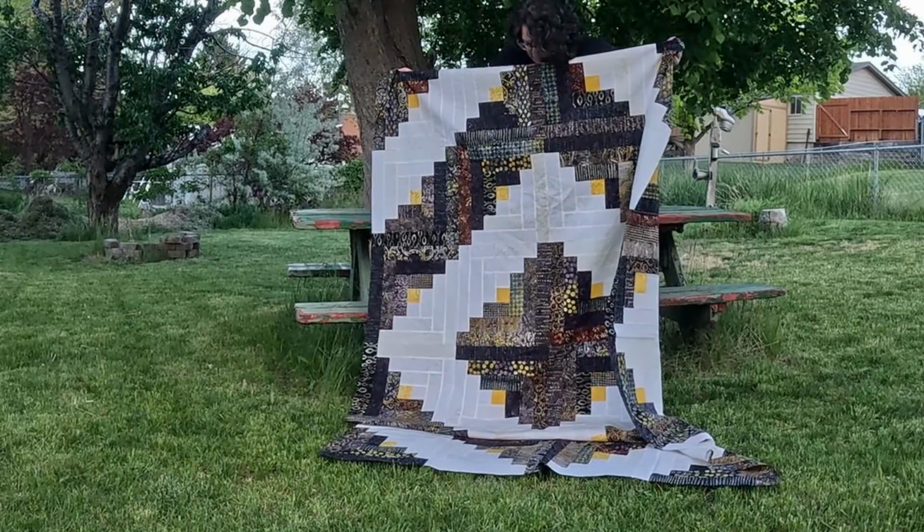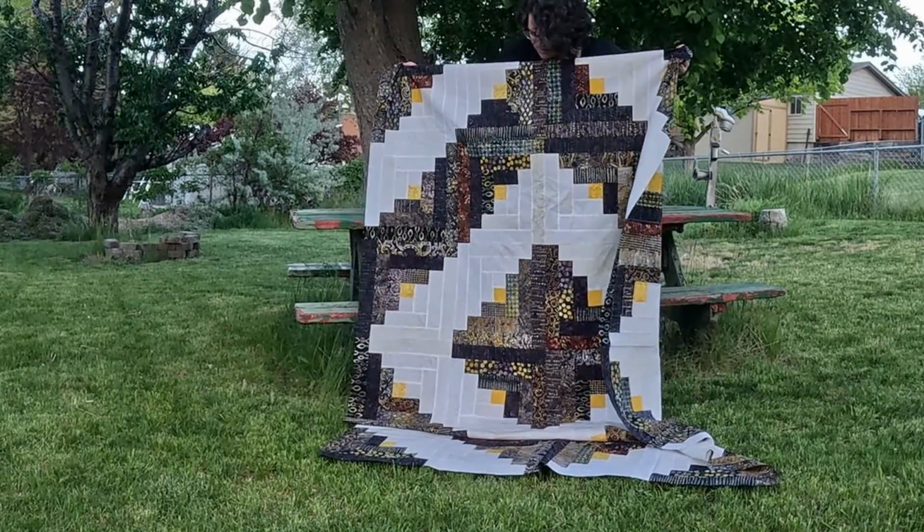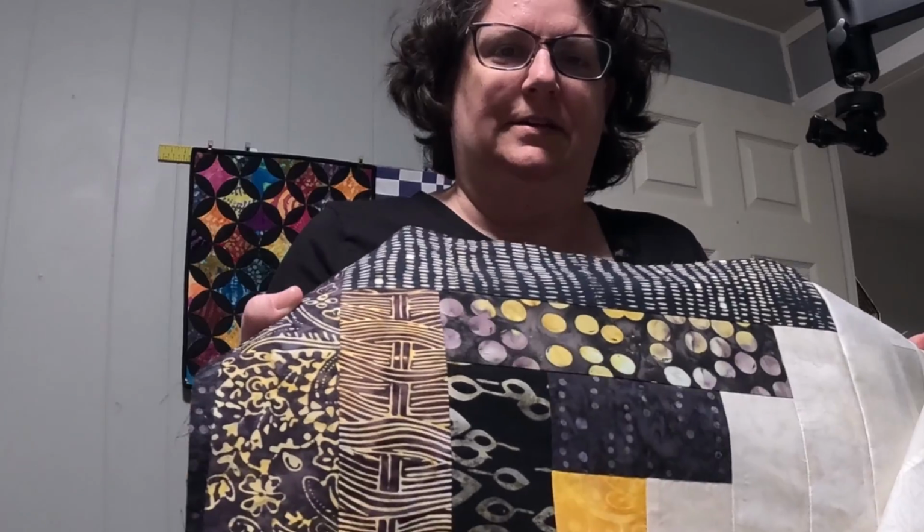I think when I finish this, I'm going to do it as a quilt as you go. So here it is in the studio. This is just one corner of it right here.